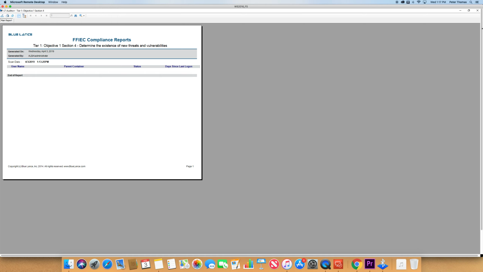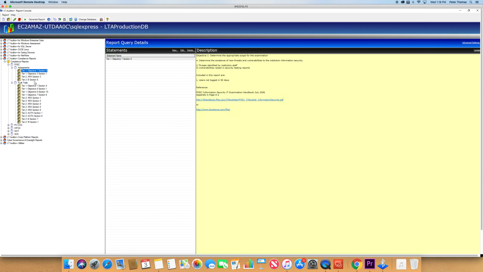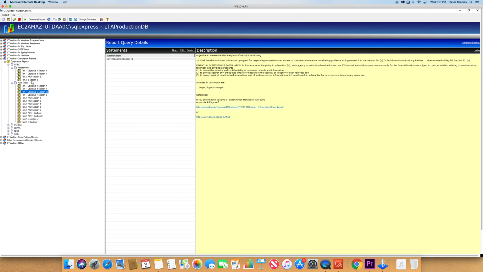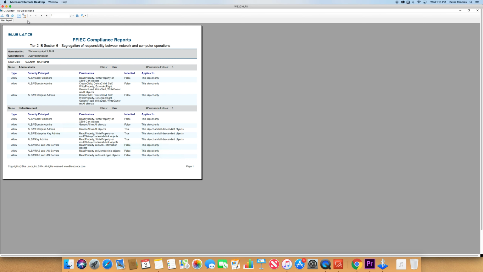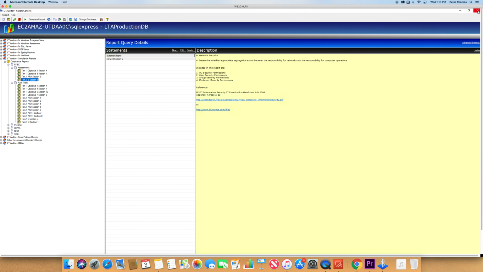So there you have some of the reports that are applicable. And you will see the specific regulations on the right hand side. And that concludes the basics of LT Auditor for Windows operation.